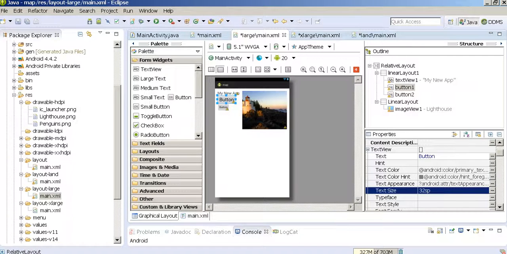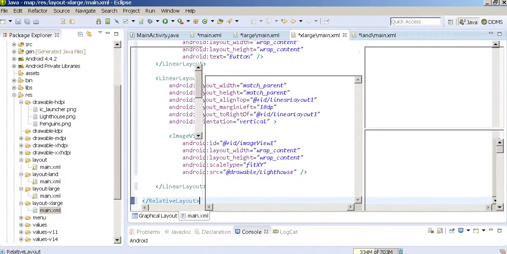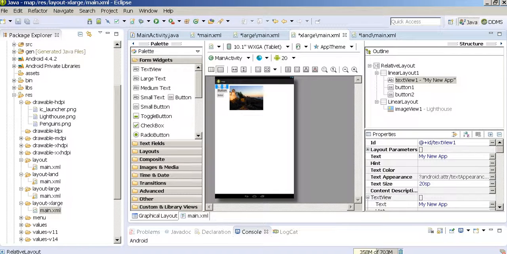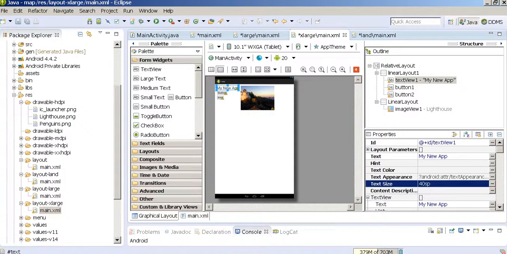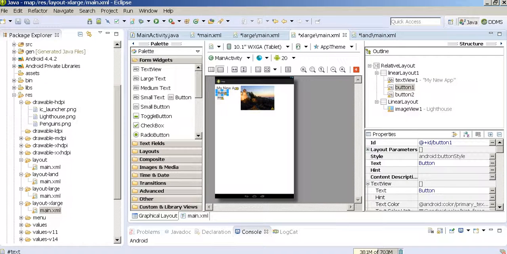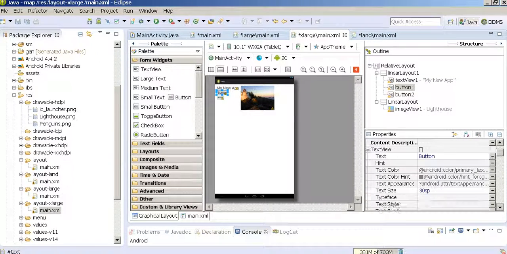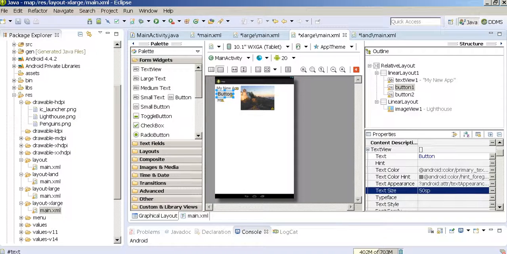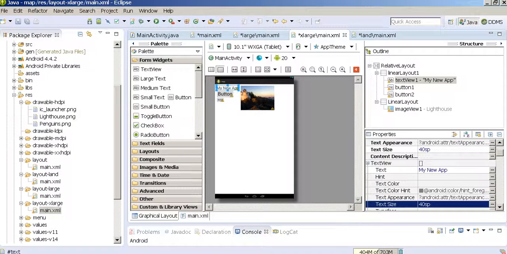But if I go to the extra large, for example, here extra large, a lot of space is left out. So what I do is I will make my text size 40 sp, and the buttons 50 sp. Let it be 50 sp. Okay, it still has a lot of space on the right. I'm going to make it a little bigger.